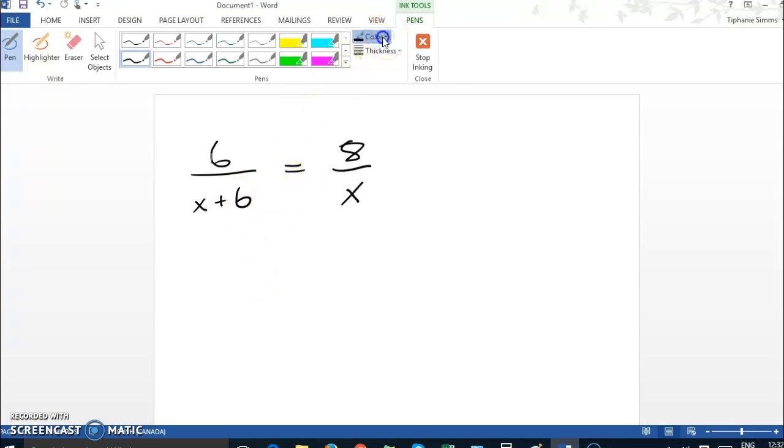Now this one is a little bit more difficult obviously than some of the other stuff we've been talking about, so don't feel that you're somehow falling behind just because you can't do these ones right off the bat. There's three methods that you can use to solve this type of thing.